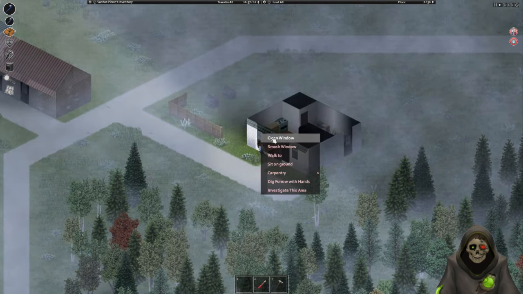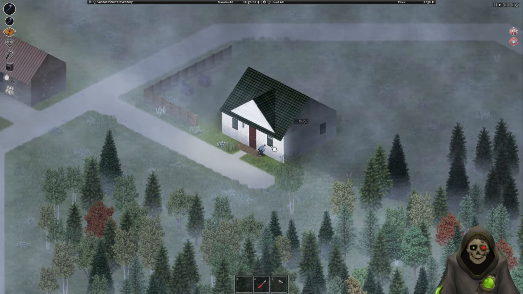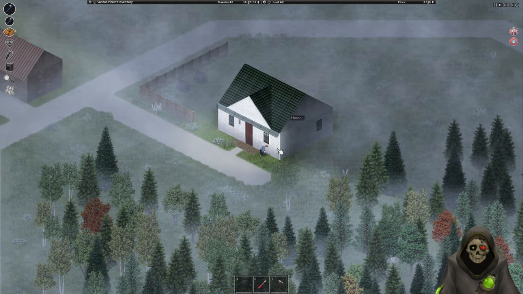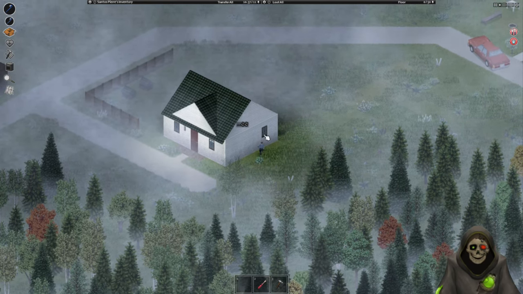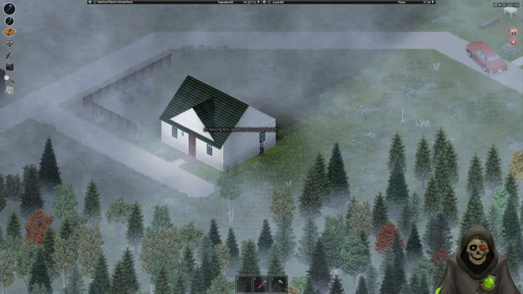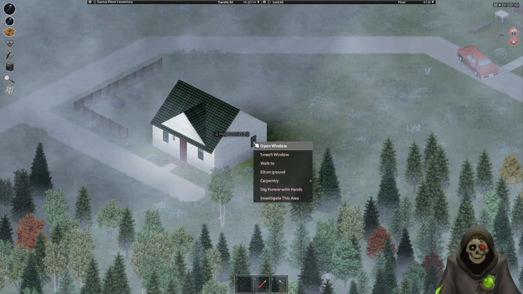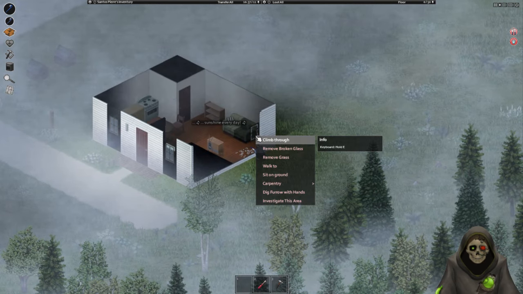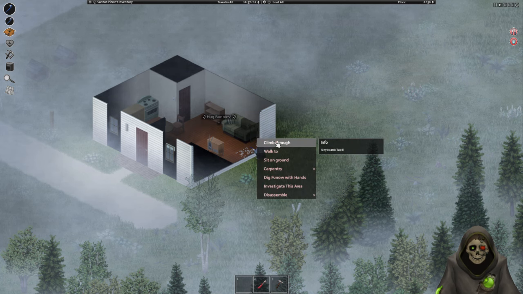Of course not. Why would you be? Check some windows. Okay. What about this window? Don't see any zombies around. Let's try and smash the window. Remove the glass. And let's go ahead and climb through the window.